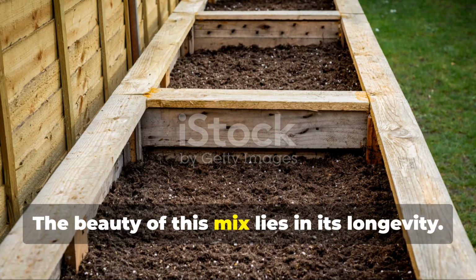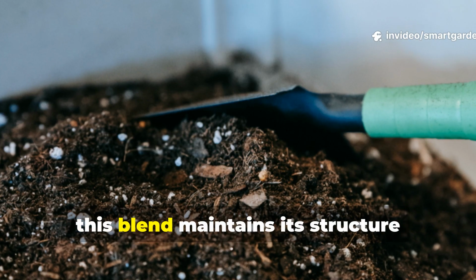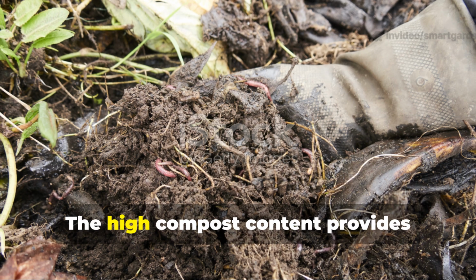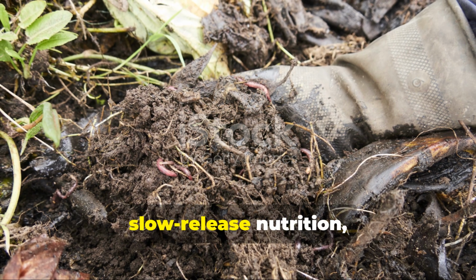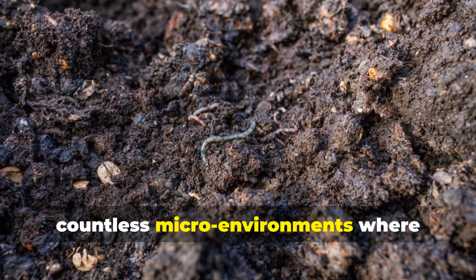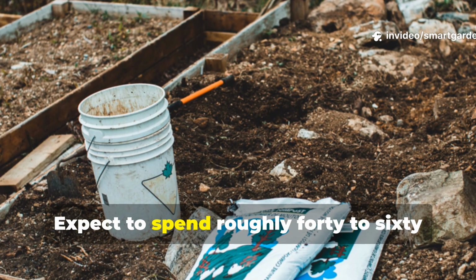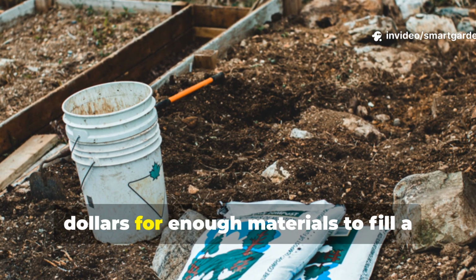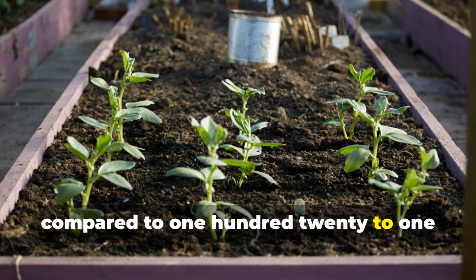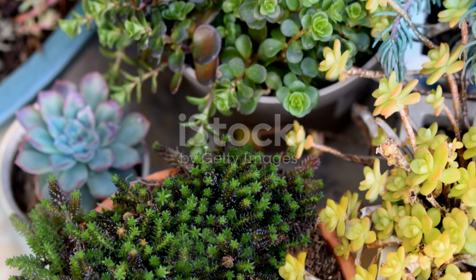The beauty of this mix lies in its longevity. Unlike lighter container mixes, this blend maintains its structure throughout multiple growing seasons. The high compost content provides slow-release nutrition, while the organic matter creates countless microenvironments where beneficial bacteria and fungi thrive. Expect to spend roughly $40 to $60 for enough materials to fill a standard raised bed, compared to $120 to $180 for equivalent commercial raised bed soil.